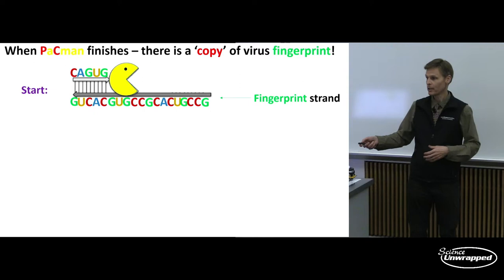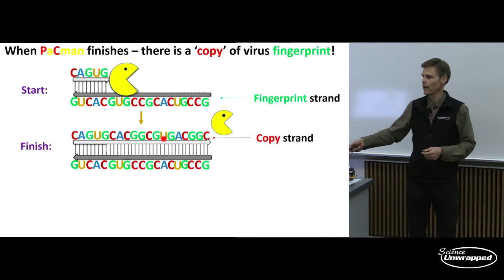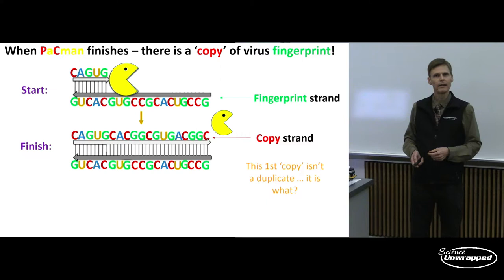So here's Pac-Man pretty close to the start of making another strand. And here's Pac-Man at the finish line. And you can see that he's made a copy of that fingerprint strand. There's something kind of unusual about that copy, though. It's not really a duplicate copy. What kind of a copy would you call it? Hard to hear with the masks, I know.